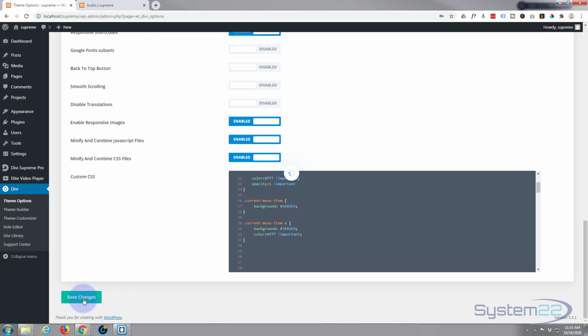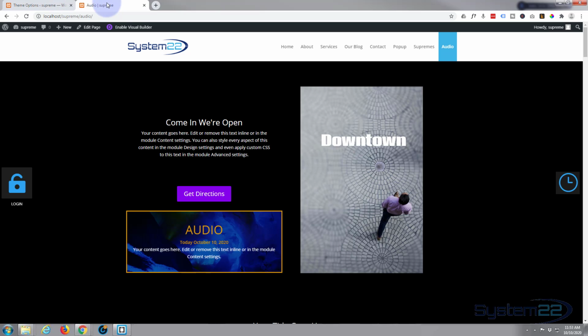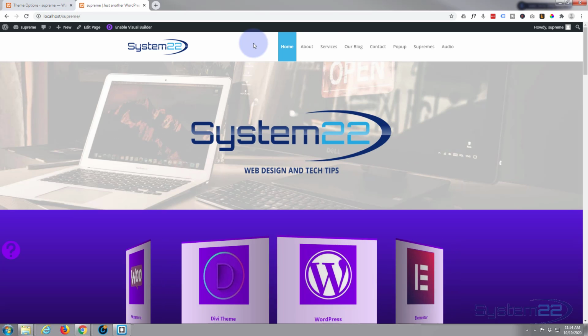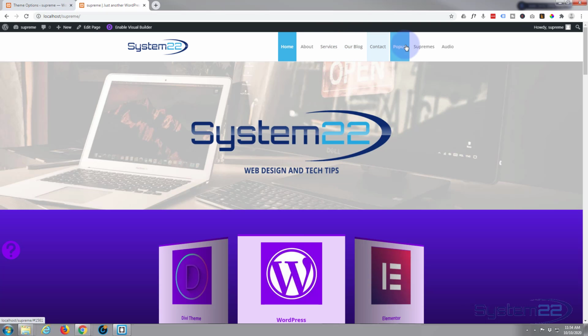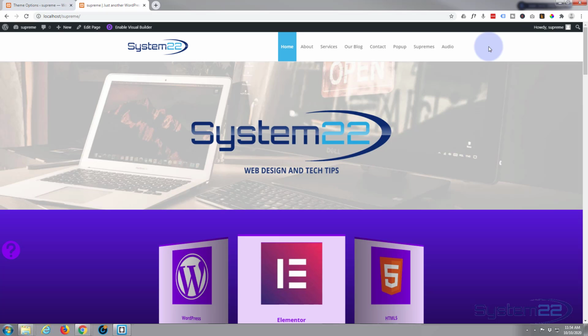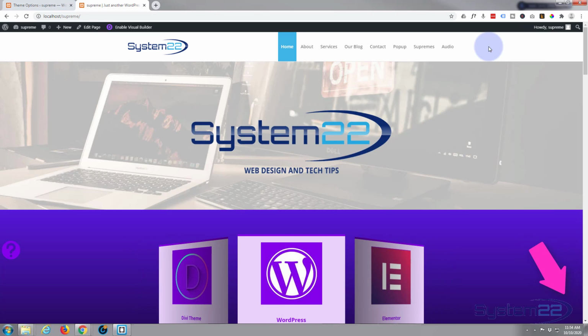Save the changes. And let's see what we've got going on now. Yeah, that's a more gradual fade in there. So I think we're all good to go. If we switch pages, our home page should now have that color on it. Yeah, there's our current page. All our links are working perfectly. So there you go. There's how to add a block background effect to a menu using the Divi theme. Like I say, the same method will work with any theme. If you just inspect it and use the class names and add the colors you want using the custom CSS panel. So I hope you've enjoyed this today and found it useful.